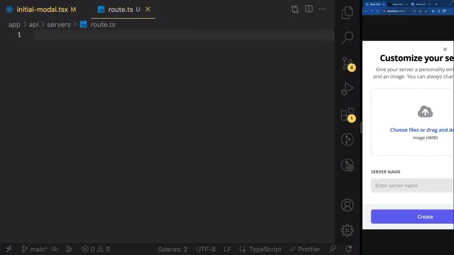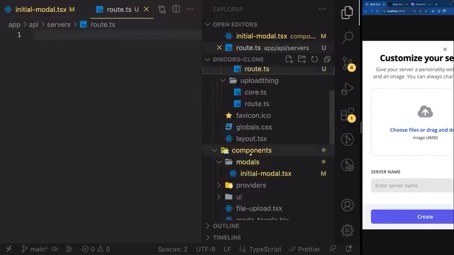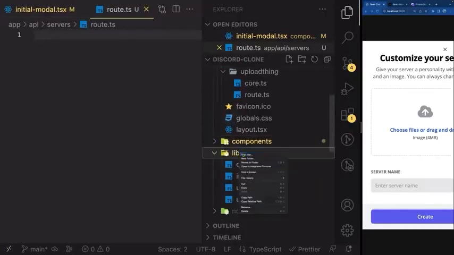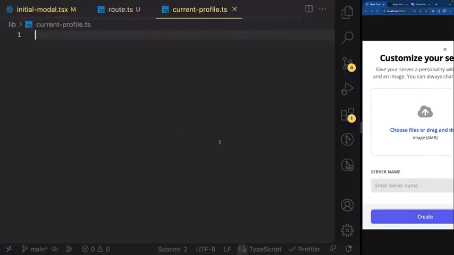Great. Before we continue building inside, I'm going to create a little util which we're going to use across all of our routes and server components to check the current profile. So let's go inside of our lib folder and create a new file, current-profile.ts, like this.